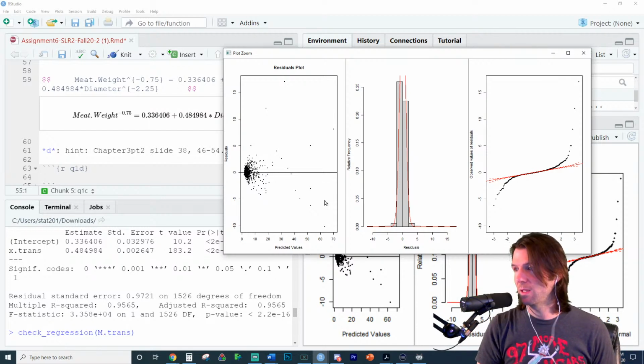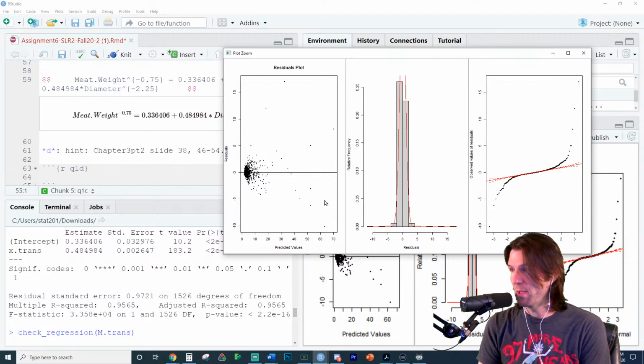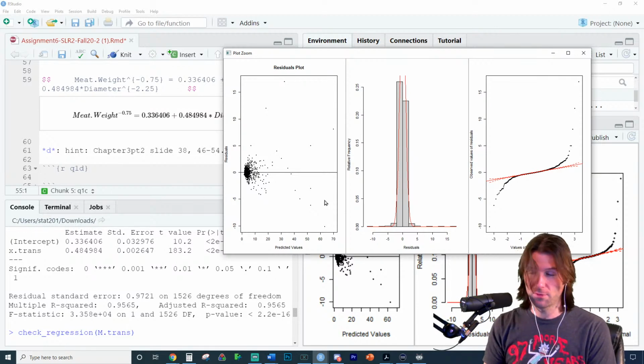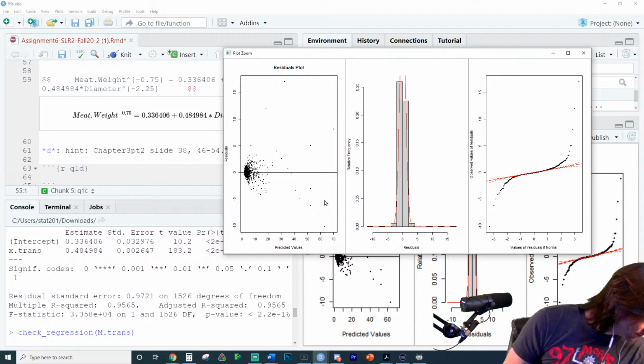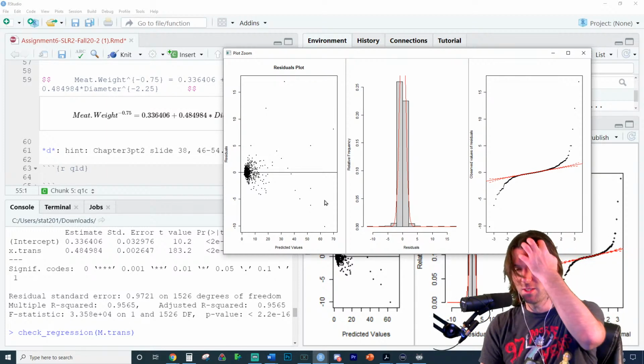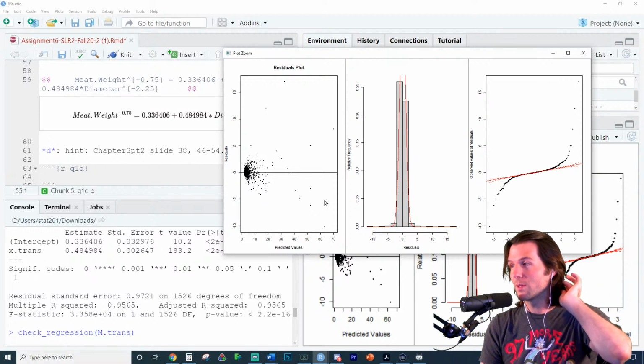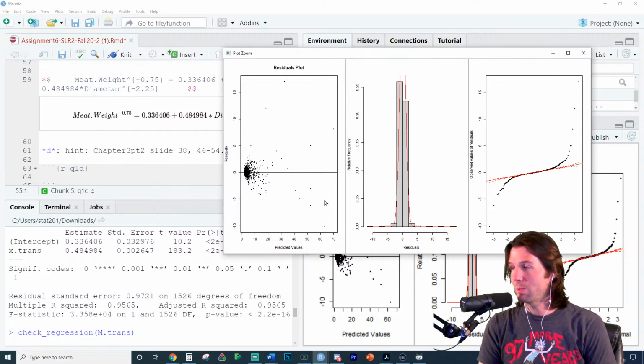If I was writing a report about this, I would say, this model is excellent, explaining 95.65% of the variation after the transformation, but there seem to be major problems with the conditions for the regression, because we see extreme heteroscedasticity, creating large residuals at the upper end of the predicted values. This is also noted in the normality of the residuals plot, where we see extreme deviations from what we would expect on the low end of residuals and on the high end of residuals.